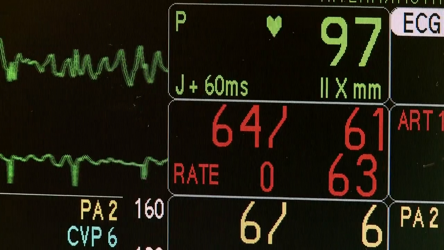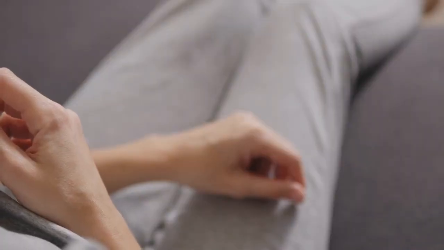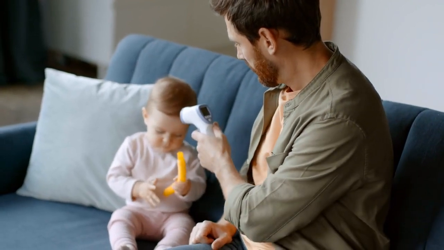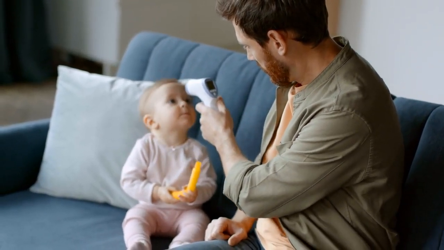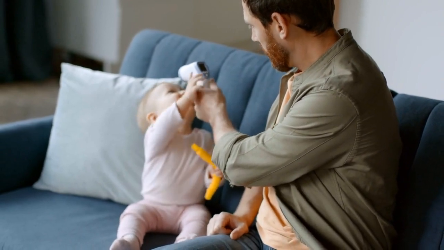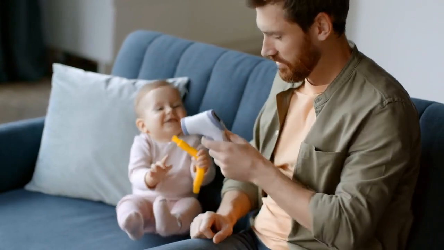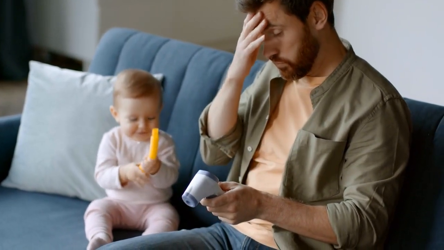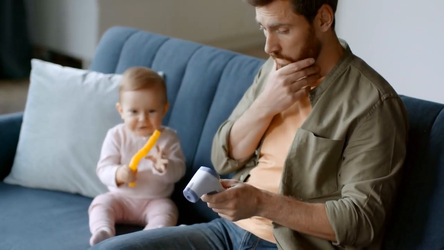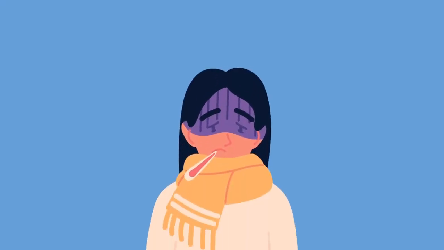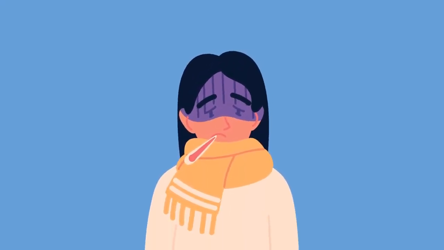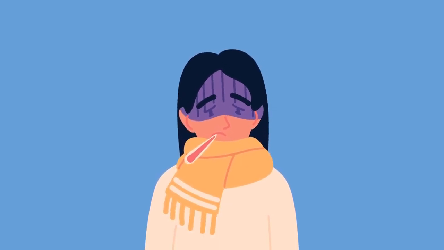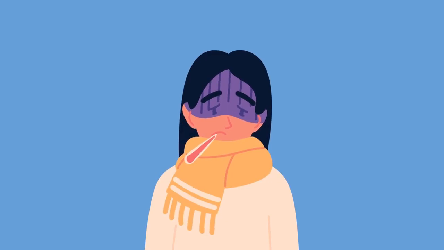Main cardinal vital signs. Body temperature, measured by a thermometer. Normal range body temperature for an adult is 97 to 98.6 degrees Fahrenheit, 36.1 to 37 degrees Celsius, and for neonates between 96.8 to 99.5 degrees Fahrenheit, 36 to 37.5 degrees Celsius. A body temperature over 100.1 degrees Fahrenheit, 38 degrees Celsius, is considered febrile, indicating that a patient is with a fever due to possible infection or illness.